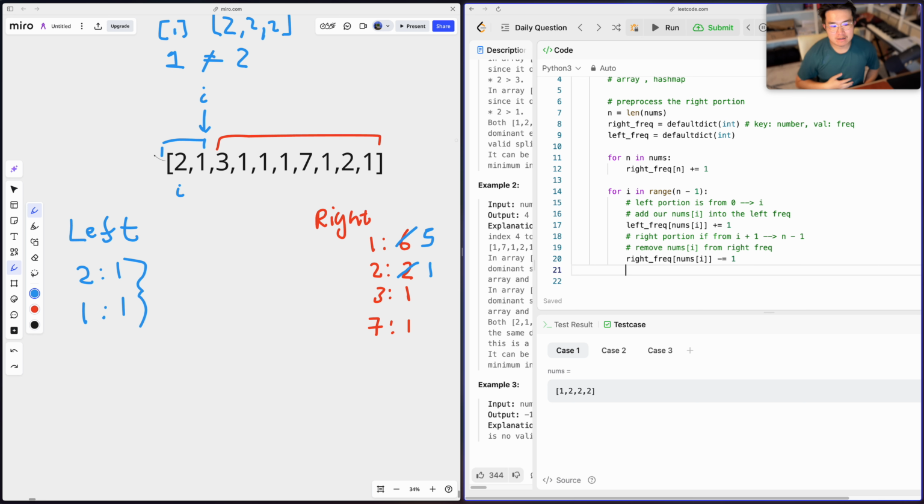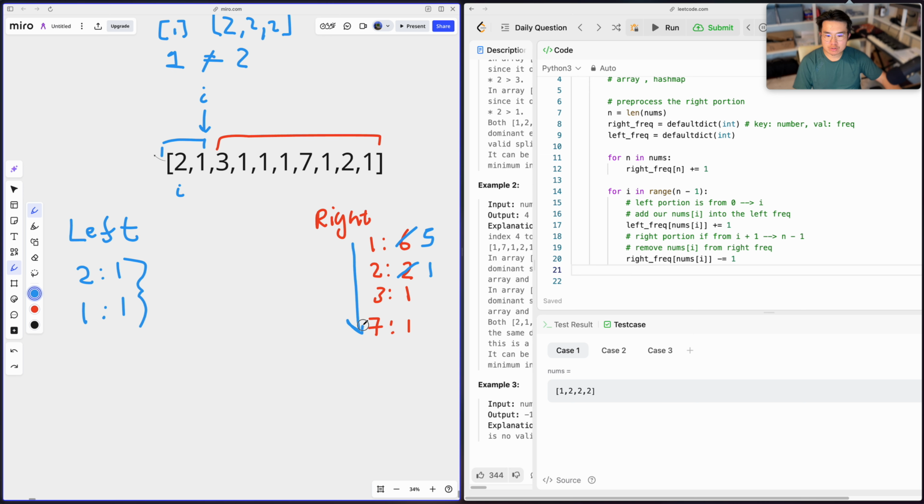I don't like that, since we're just removing one thing, why do we still need to traverse the whole array? That's not efficient. I mean, we have to look at every single element in the hash map. I still think we might need maybe a max frequency or something.